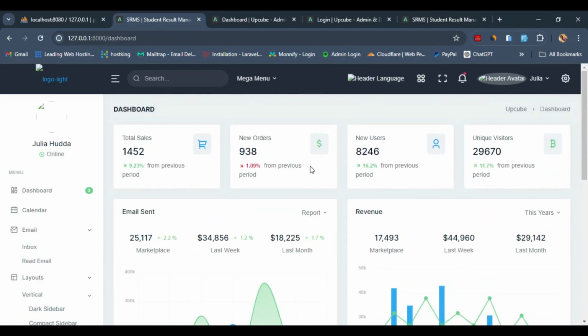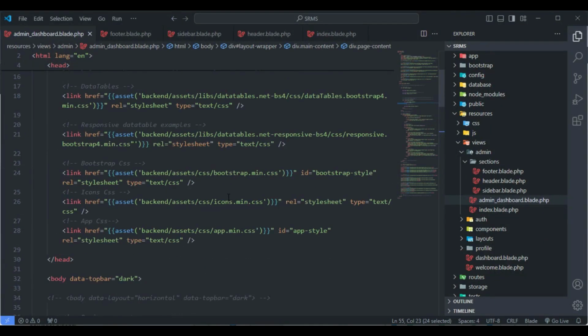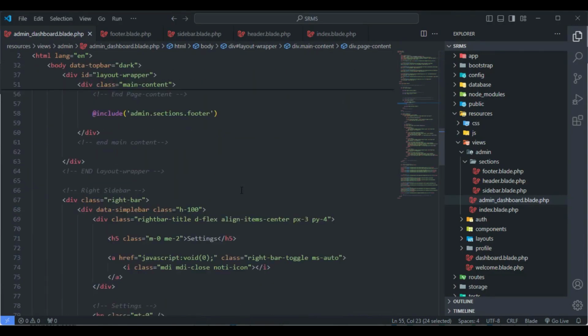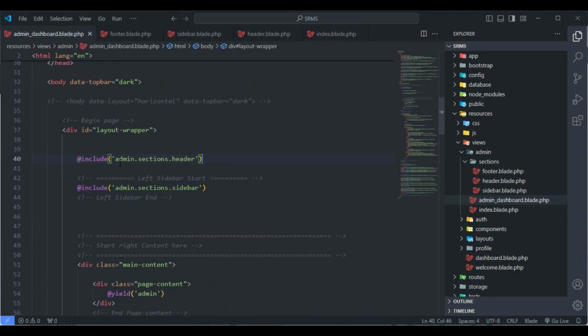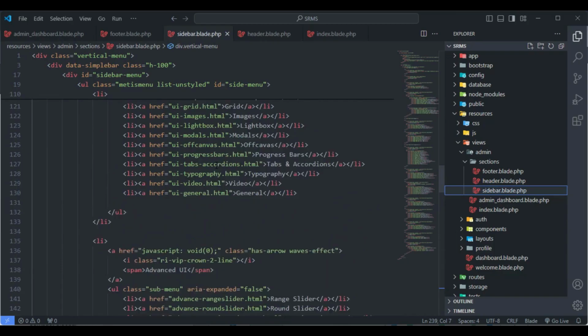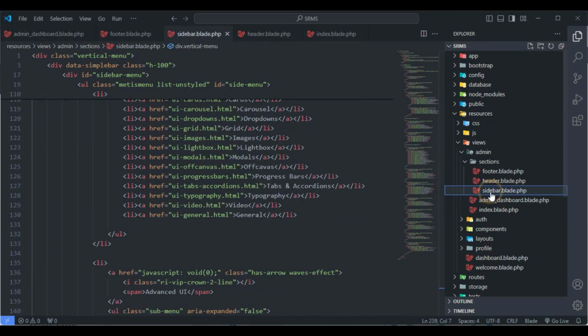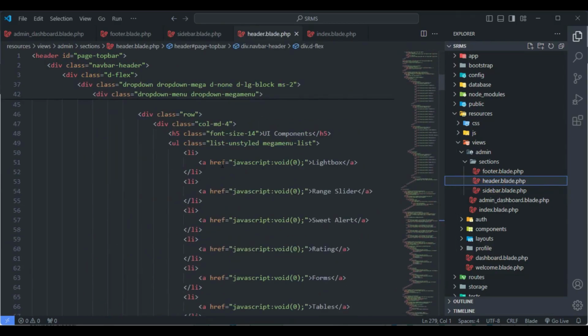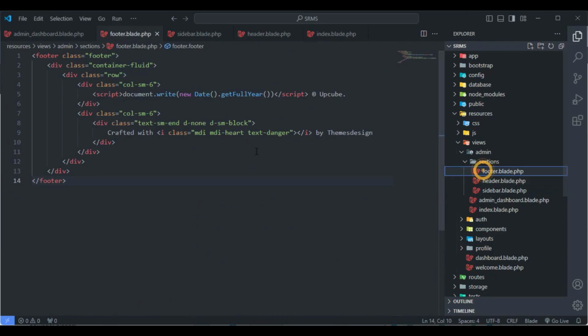So friend, this is basically how we segment or separate all of our crucial sections in our admin template or in our admin dashboard. As you can see now, our code is more clean. Our source code is even more clean to look at. Now we have the header in its own separate file. Whenever we want to make any changes to the header sections, all we need to do is just locate the header file here and then make any changes that we want to make. Oh, sorry, this is the sidebar sections. Same thing with the header sections. We can go ahead and make any changes to the header sections and the footer section as well.